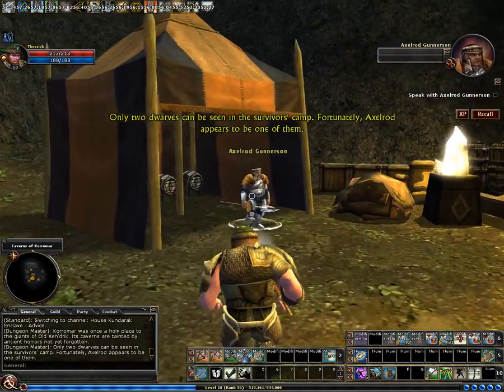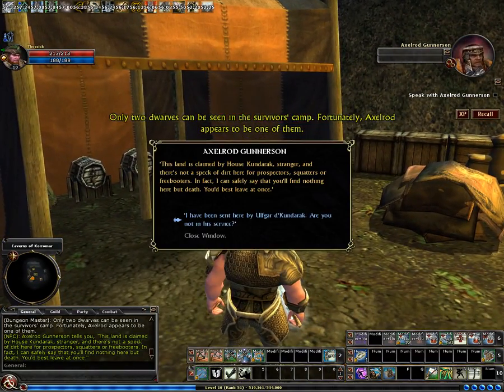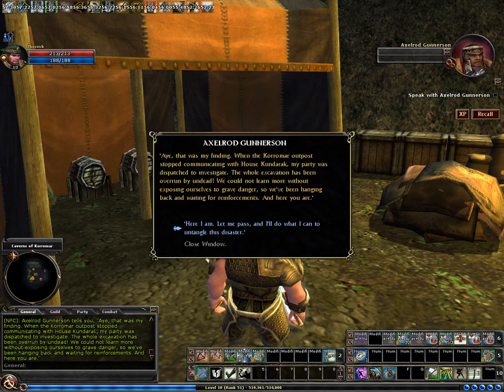Only 2 dwarves can be seen in the survivors' camp. Fortunately, Axelrod appears to be one of them.